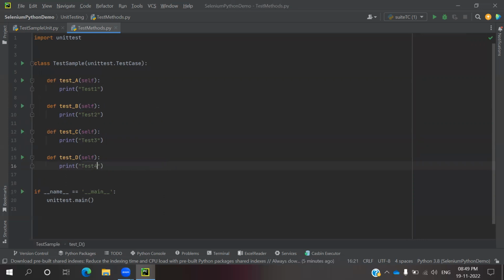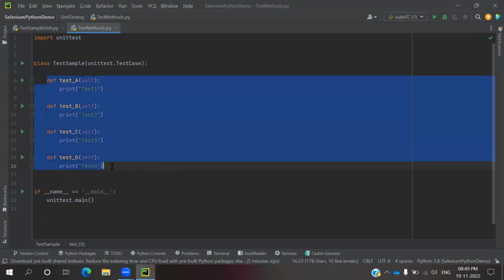Now if I run this particular test case, what will happen? It will execute all four test cases.